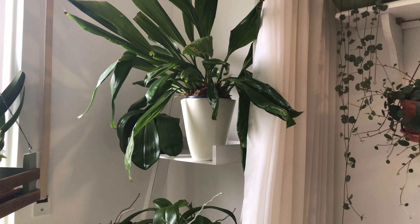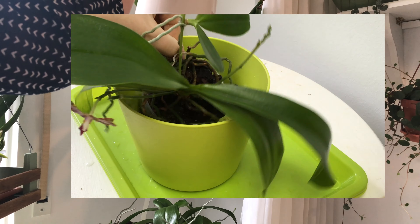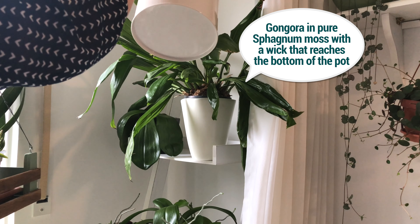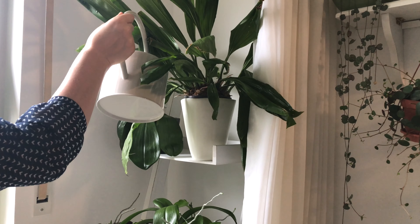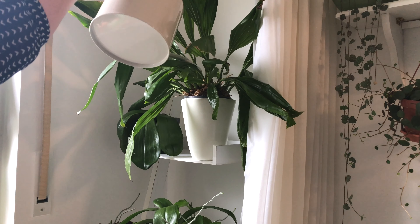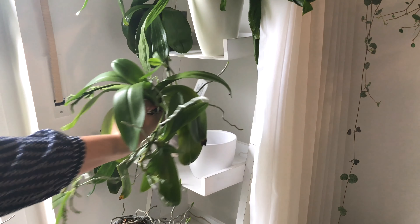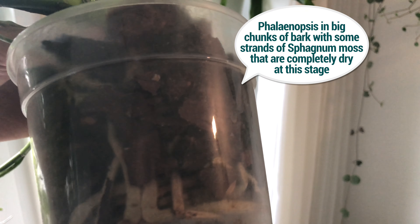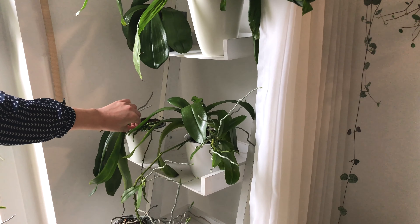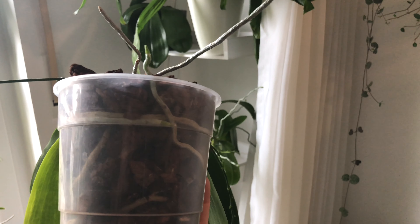Here's the first shelf with orchids only. I used to water my orchids in small groups in decorative pots or buckets of water by letting them sit in there for a couple of minutes up to a couple of hours. It worked out very well and it's a method I can highly recommend. Watering has never been my favorite part of growing orchids though. With time I became tired of watering that way because it was pretty time-consuming, and every time I watered I had orchids and water all over the place. The situation was aggravated by my apartments being tiny — today rather small — so I've never had much surface area to spread orchids and supplies over.